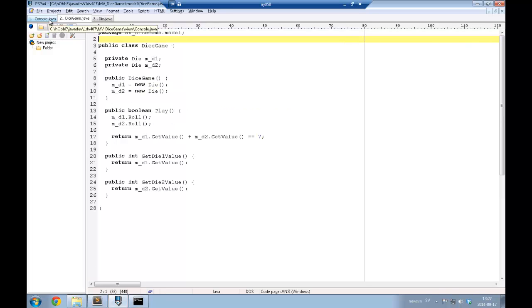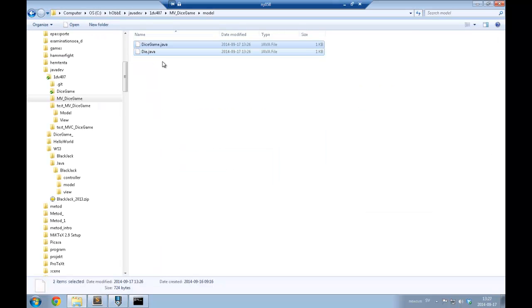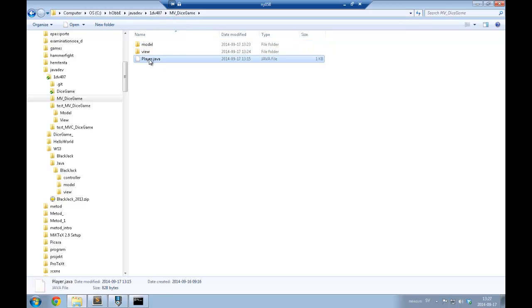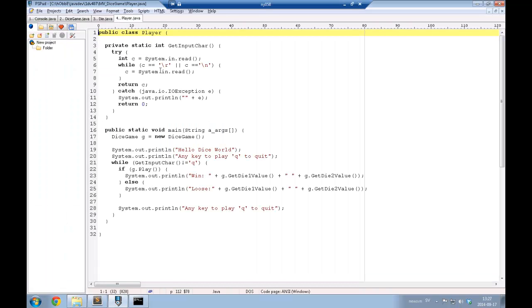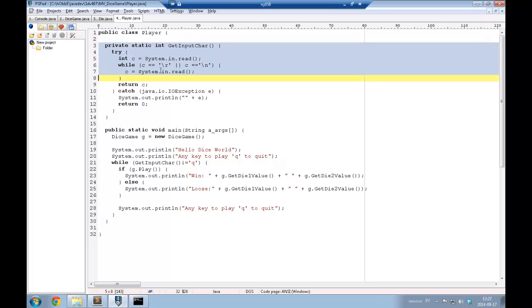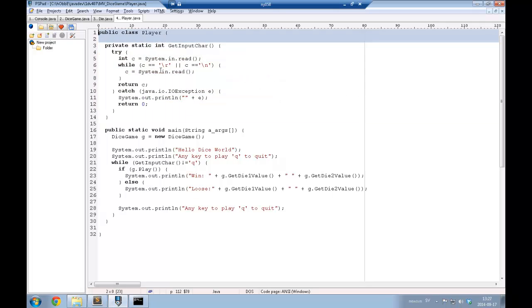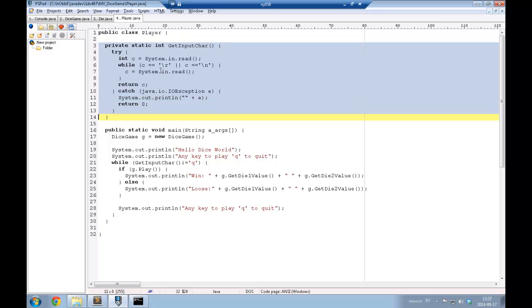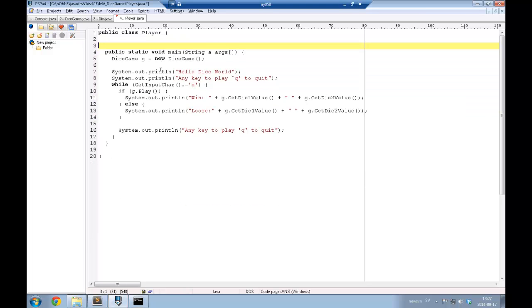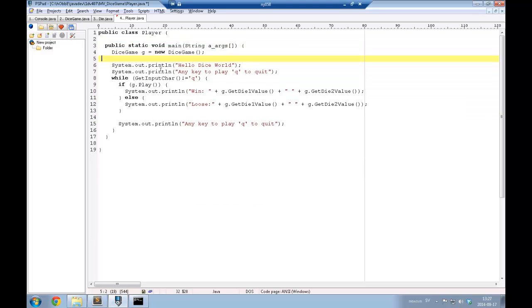I think that is about it for that, and we should also modify this one. This is still the start of the application, but we do not actually need the user interface parts anymore in this class. We just need to create a dice game.